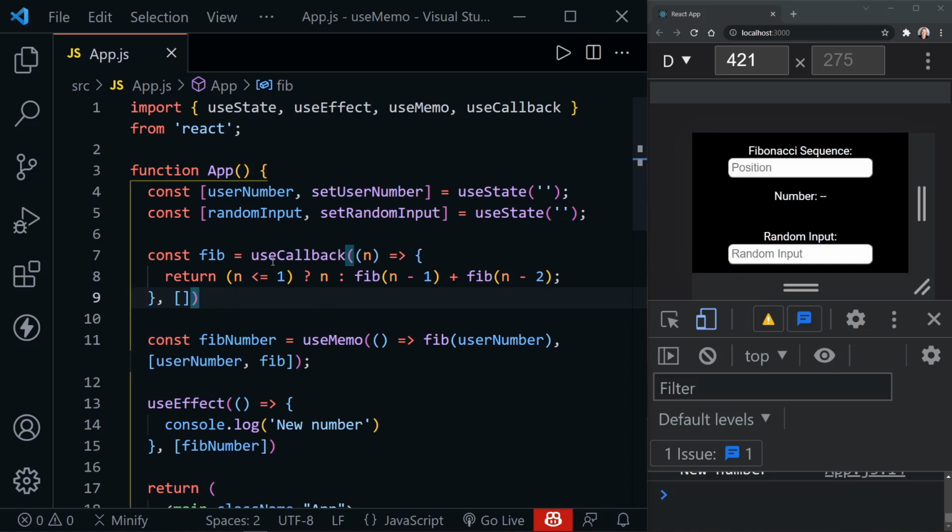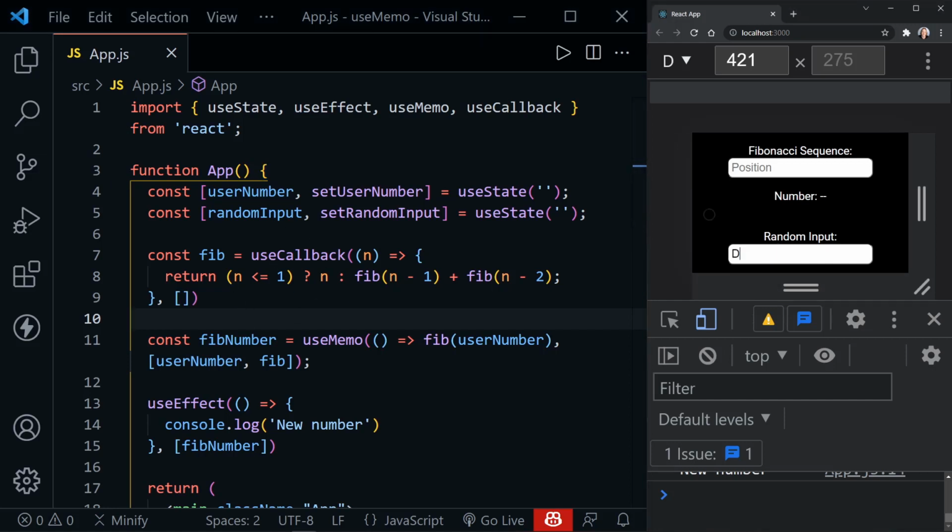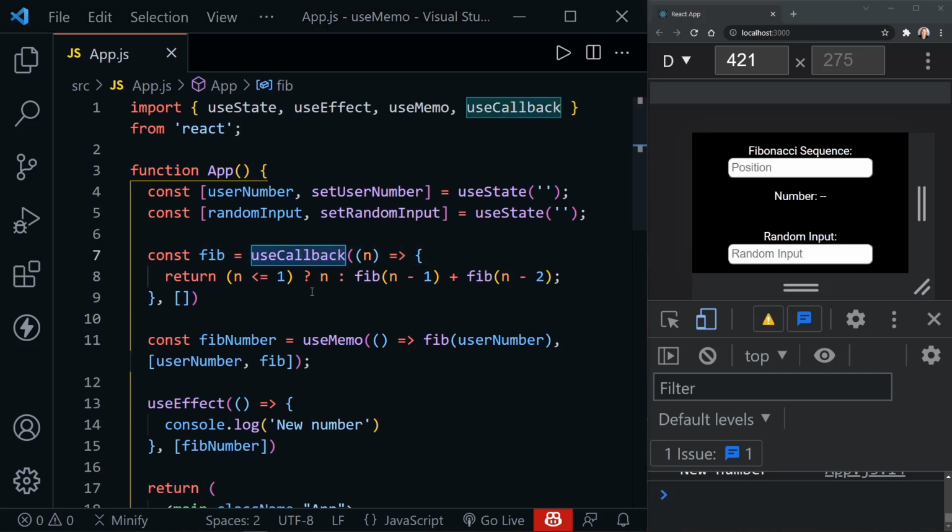But now that we have applied useCallback to fib, and fib is in the dependency array, because it's defined inside the functional app component, we don't have any problem with speed now. I can type my name and it shows up just as fast as I type again. Now, if you're more interested in the details of useCallback, I have a separate tutorial on that I'll link to above and in the description below.